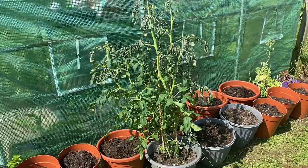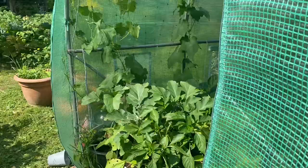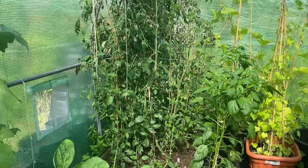This one we're hoping that we can save, because although it does look a bit dry, we haven't got a lot of hope for it, but we're hoping a good water. But there's no black bits on the actual stems at the moment, so we're hoping, but we'll see. And then in here, we thought we would have been all right with these ones, because they were inside, but they're not. So it's all coming out.